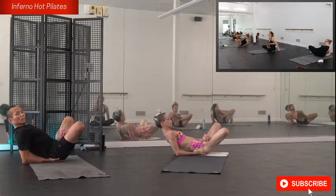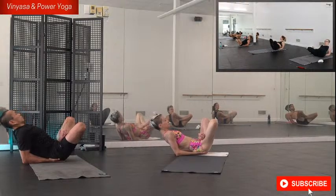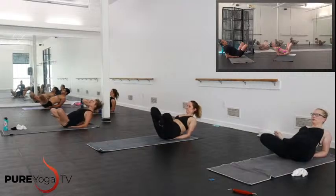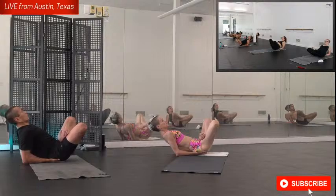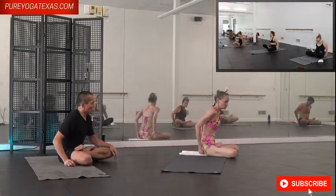90 degrees from the side. You're like making a check mark with your body from the side. So chin in. Look up at the corner where the ceiling meets the wall, approximately.